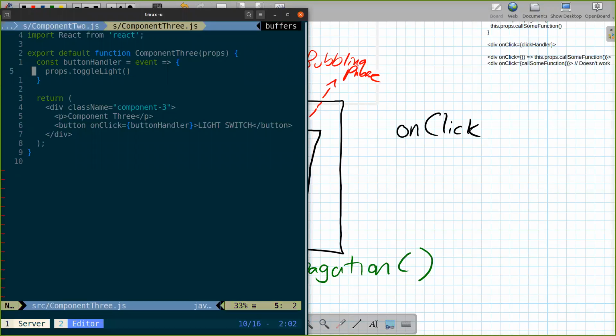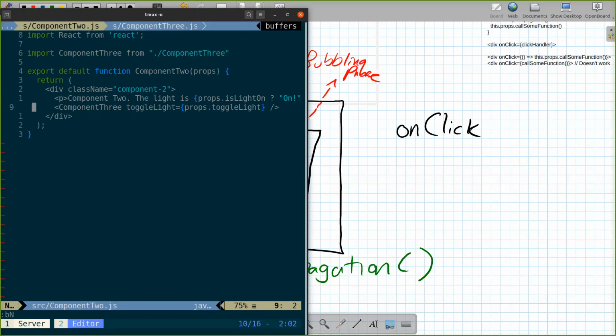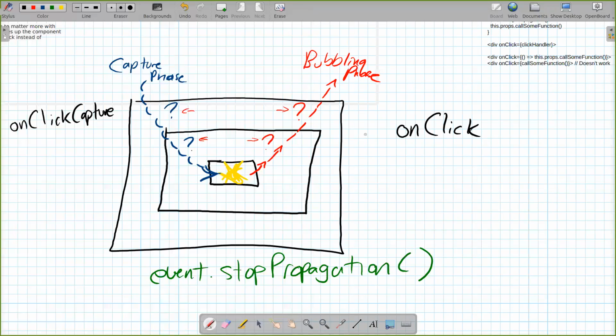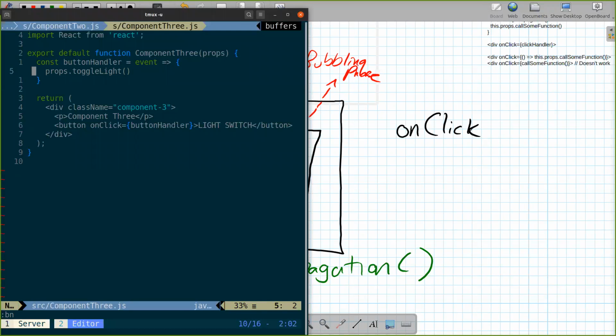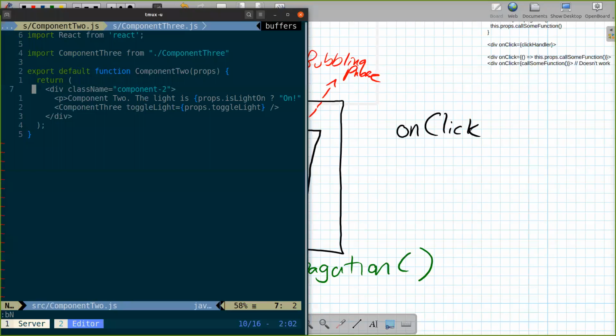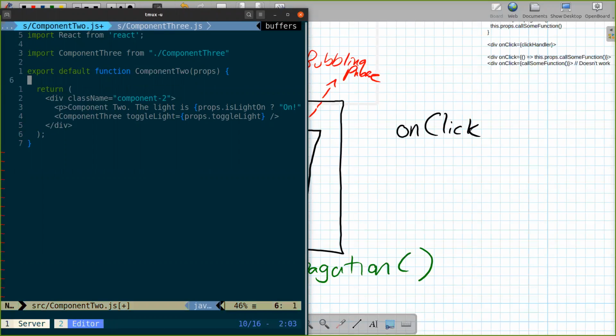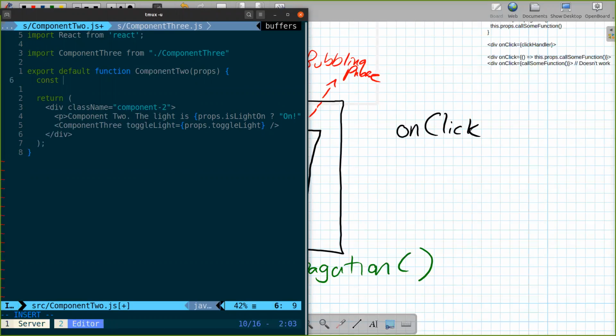To wit, so I have this click here. It gets handled here. Also, technically, if you clicked on this, you also clicked on everything else. That's what the bubbling phase is all about. So I could say in component 2, let's say I make another handler here, another click handler.